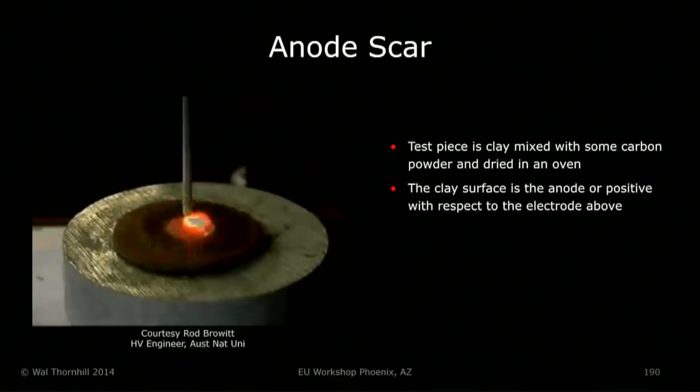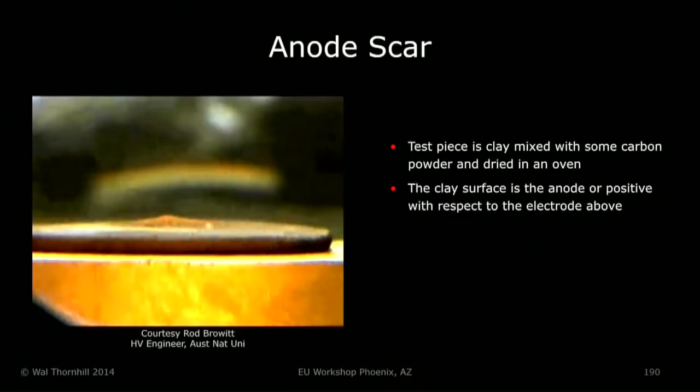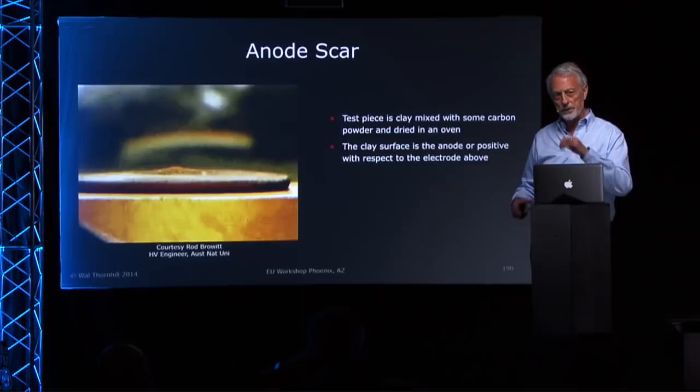But you'll notice how the arc moves around here. It stays within a circle, and then the current was turned up, and it stuck to one spot and burnt a spot. And when you look at the resulting scar, the cross section there is roughly the same as Olympus Mons. So an anode scar is a raised blister. In addition, there was a little moisture still left in the clay, and that ran away from the crater. Now, you see many craters on Mars which have this flow effect away from the crater. So it seems that some of those scars on Mars were caused when Mars still had a moist surface, at least.